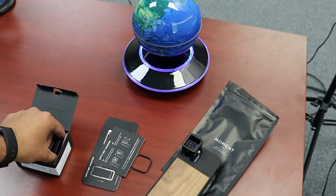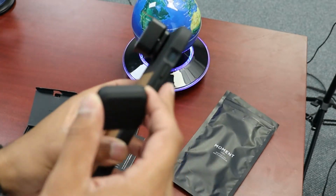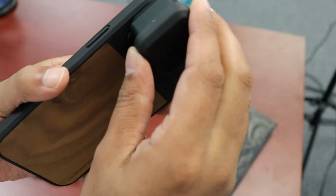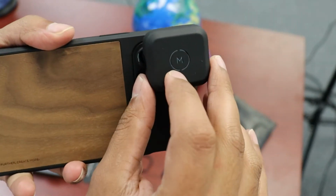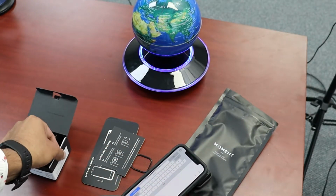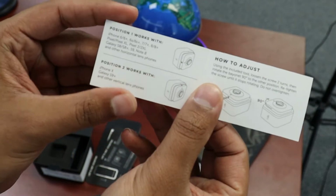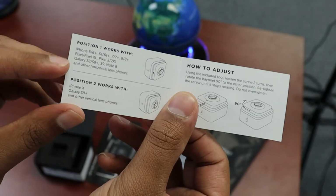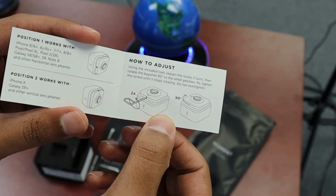Guys, the lens does come with a pretty cool pouch here. And then it does come with a cap for the lens itself. So it just kind of fits on nice and snug like that. Has the M logo, pretty sweet. And then it does come with a little manual here. Basically what I just showed you guys, explaining the position of the lens, what position works with what type of phone, and how to adjust it on the phone.